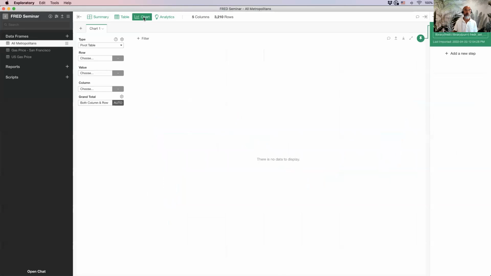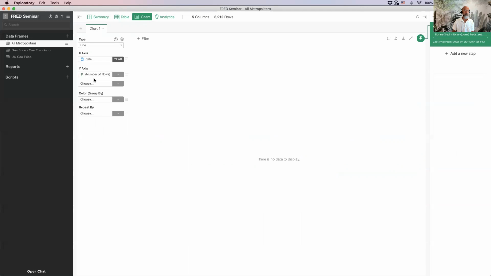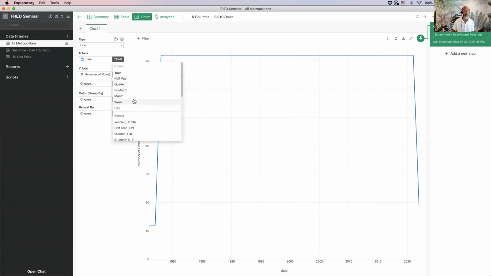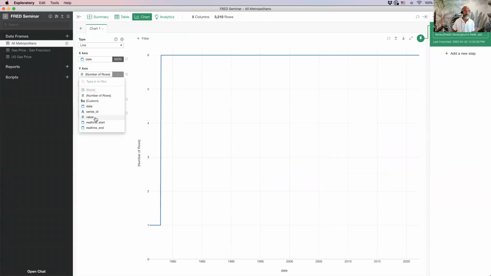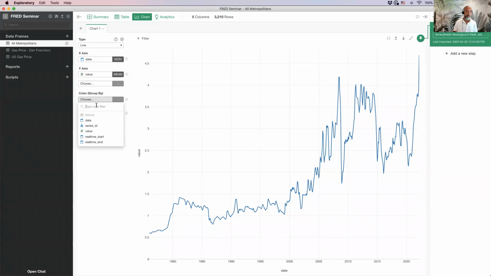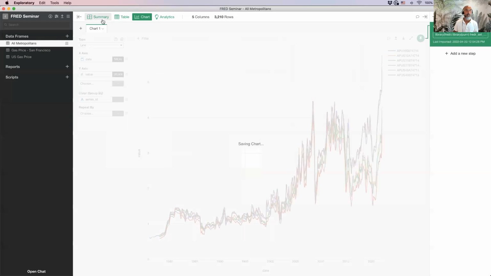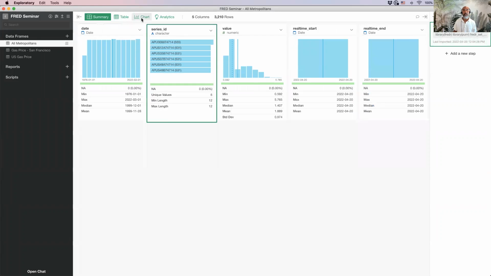Okay, when I go to the chart, I can just create a chart, basically doing the same thing. This is the monthly data, and then assign the value. I'm going to make sure it's the average. And then for color, this is where I'm going to use the city ID. Okay, and then I get this one.